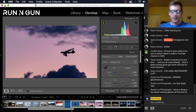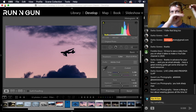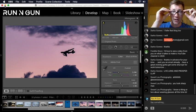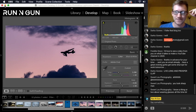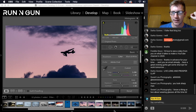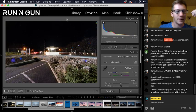Yeah, so you're probably more used to wearing those. I only wear these when I'm driving at night, sometimes when I'm reading, and if I spend a long time working on the computer, I'll just kind of strain my eyes and it sucks. And I can't tell at this point. My eyes have changed so much in the last few years. I can't tell if I'm nearsighted or farsighted, or what the heck I am.